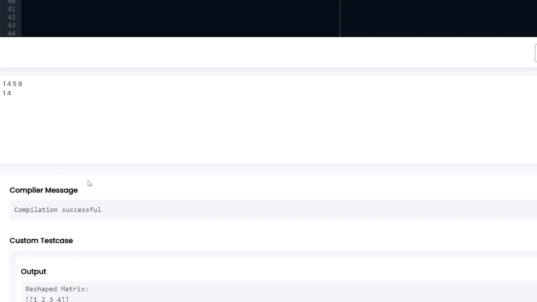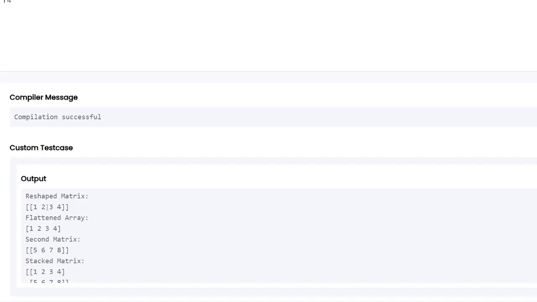See, 1 to 4 we wanted it, right? 1 2 3 4, the way we wanted it in 1D. So we got the 1D, and then we are flattening it. Again it's a 1D, so flattening it gives the same matrix that you want. The second matrix we wanted, we got 5 6 7 8, right?